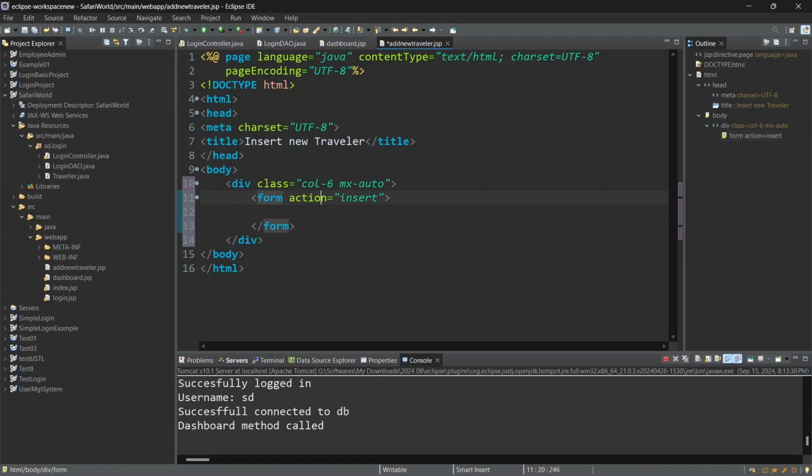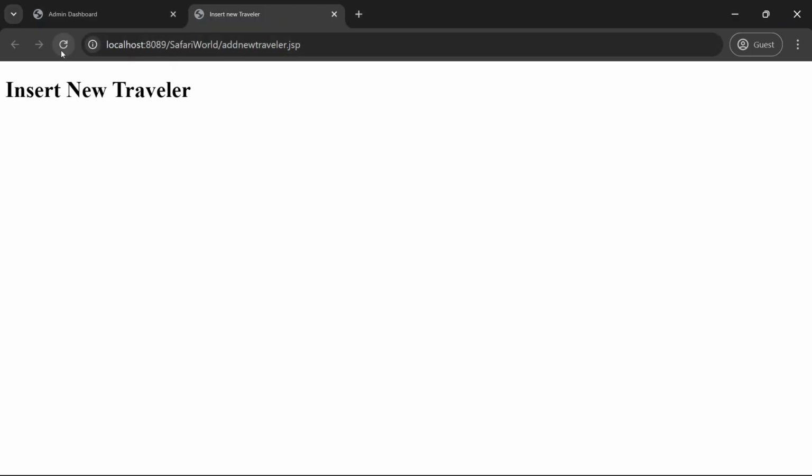And we will give a class name for this method. So we'll give an h2 tag. Add new traveler. Right, let's see this inside the browser. So it is something like this.